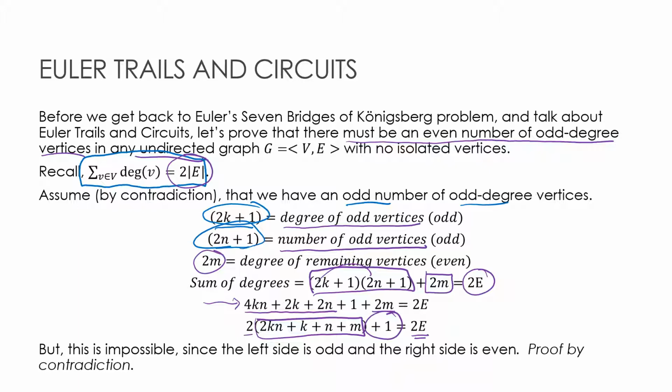Well, that doesn't work, does it? Because this whole thing is even because it's taken times 2. So the fact that I'm adding 1 on this side means that that is not going to be mathematically feasible. So again, this is impossible since the left side must be odd, because the left side is 2 times some value plus 1, and we know that this means odd. So again, we have just proved this by contradiction.